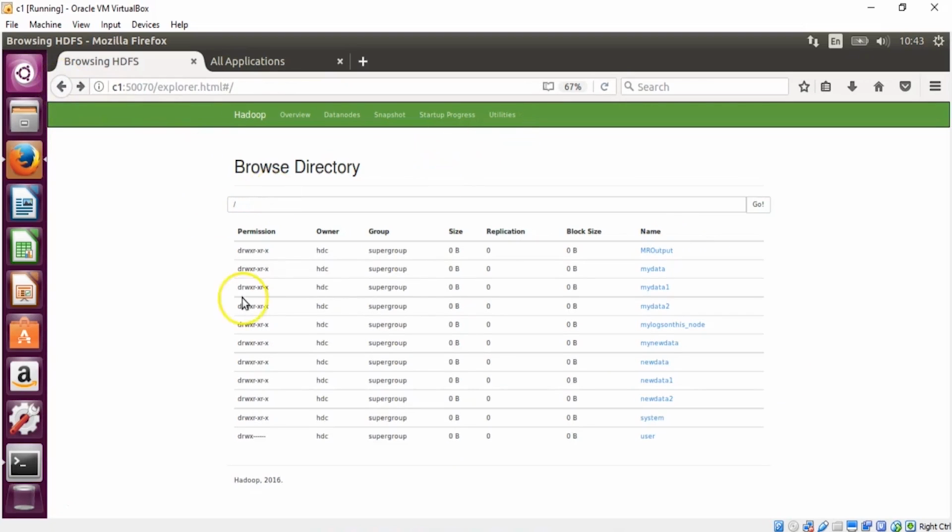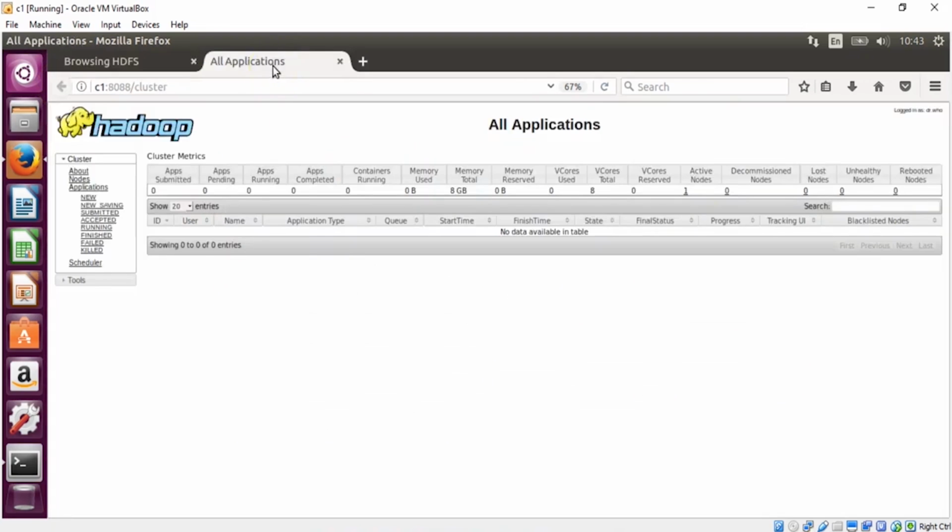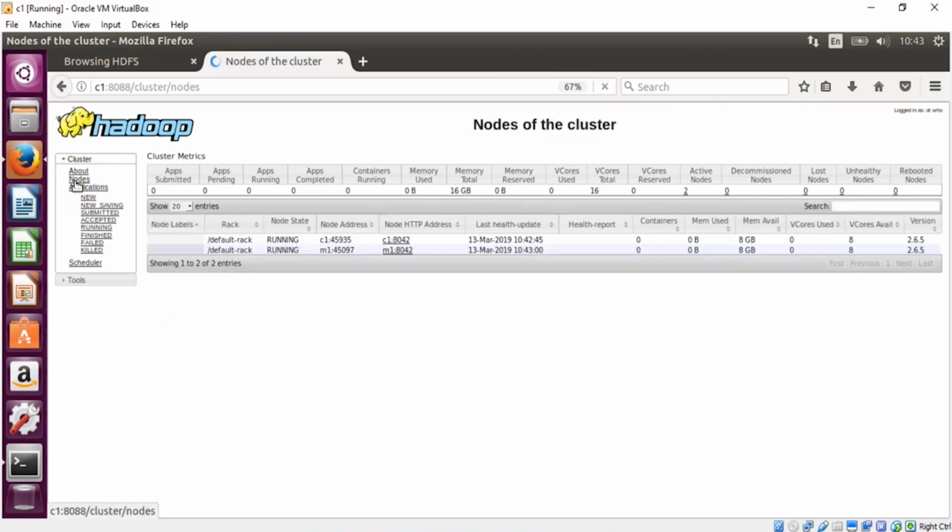And this is my cluster file system. This UI shows me about my YARN, which is available for taking care of any processing. As of now it shows a total of 8 GB memory and 8 vCores. That can depend on what configuration we have set or how many nodes are available. We can look at the nodes, and that shows I have 2 node managers running, each with 8 GB memory and 8 vCores. That's not actually true, but we have not set the configurations for node managers, and that's why it takes the default properties, that is 8 GB RAM and 8 vCores.